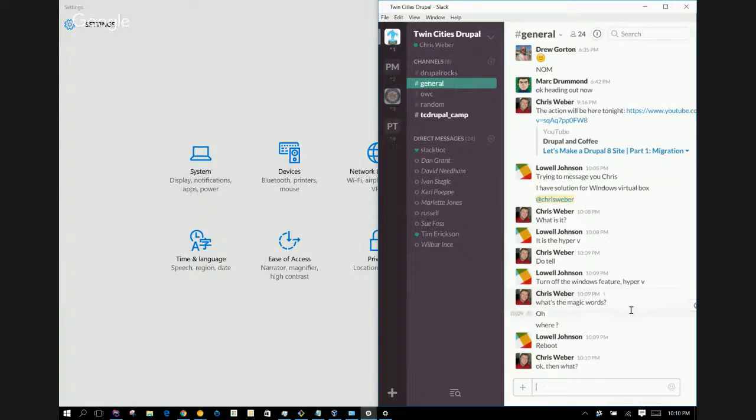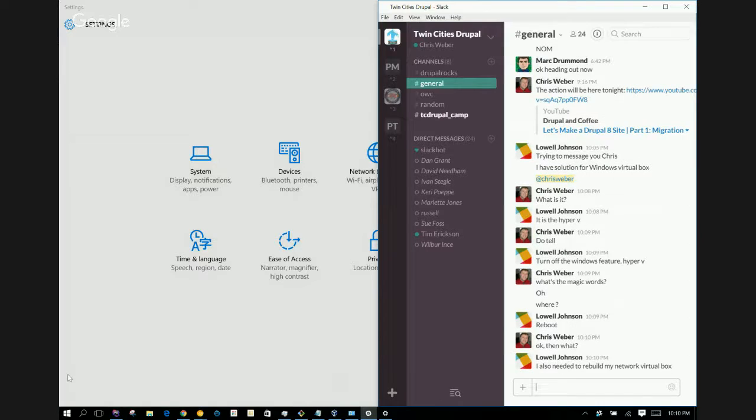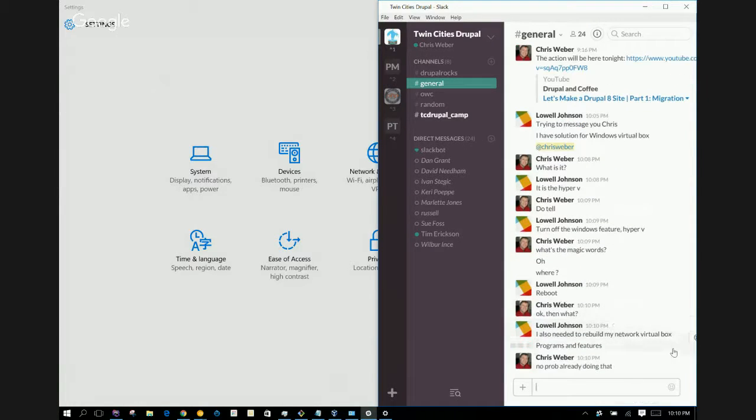And what? Because if I reboot, I'm going to lose the feed here, which I might just have to do. No prob. Already doing that. If I reboot, I'll lose the feed, so I only want to do that once.